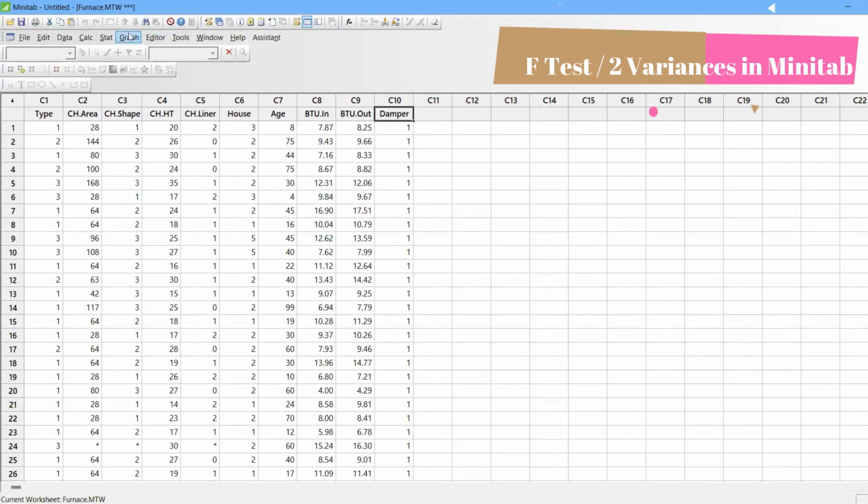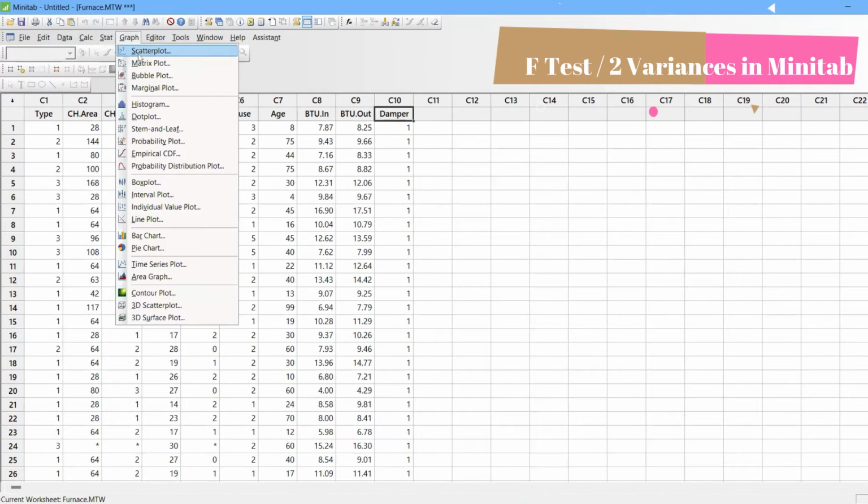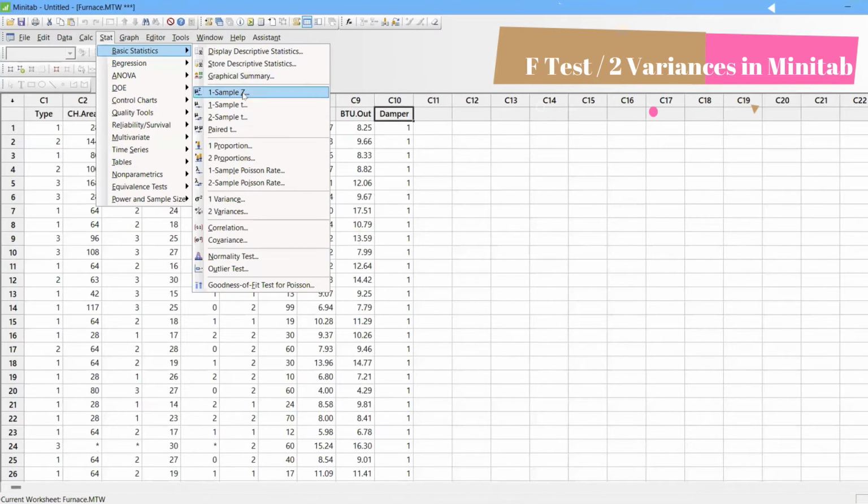Go to Stat and then Basic Statistics. You will find two variances. As I said, in Excel you will find F test.